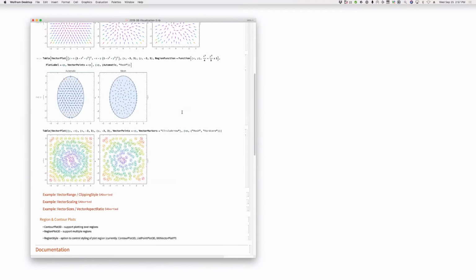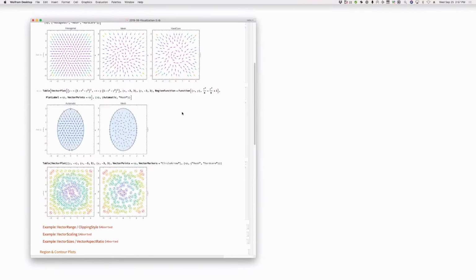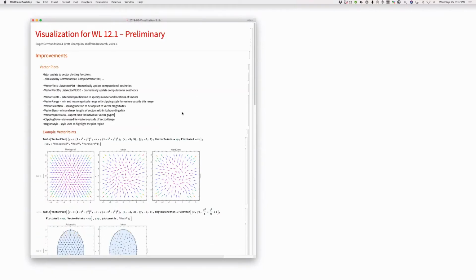So the first mitigation is to get better dynamic range by using nonlinear transformations to do log scale and other things. But that still doesn't solve the problem. It mitigates it, but it doesn't solve it. Now the other thing that we've gone with now, so that improvement is there, and it's much easier to specify how you scale those magnitudes.